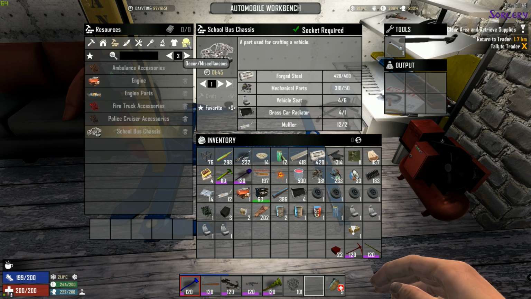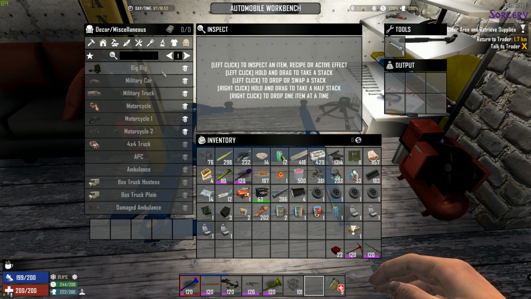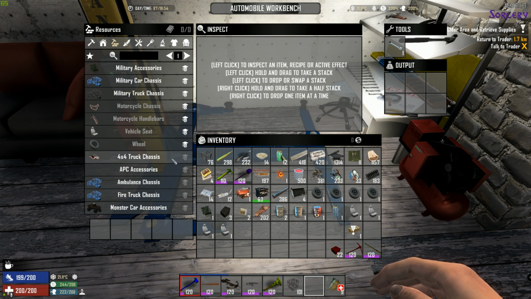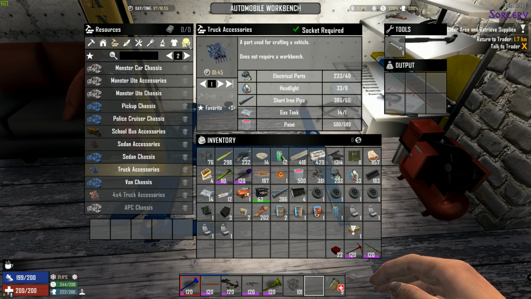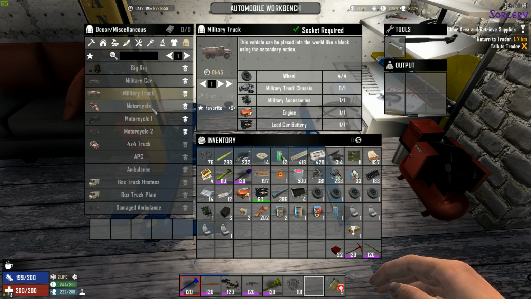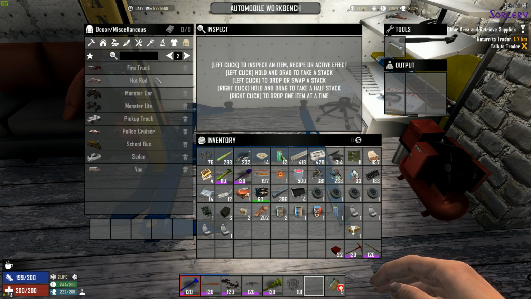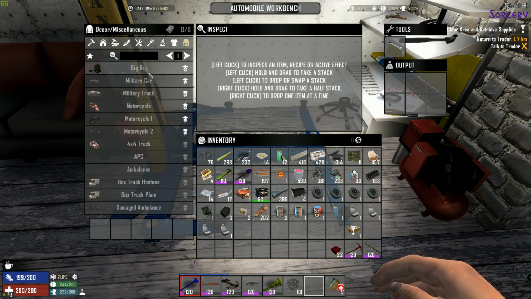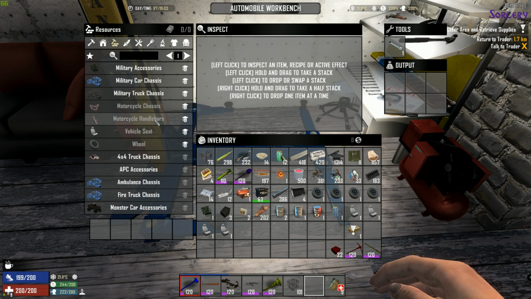School bus chassis. Big rig. These are truck accessories I cannot make. Military car, truck, motorcycles, and that's that. Oh, the APC doesn't have an image. Box truck, plane, ambulance, fire truck, hot rod. Monster cars. I want that. I'm looting, I'm just not finding this stuff.